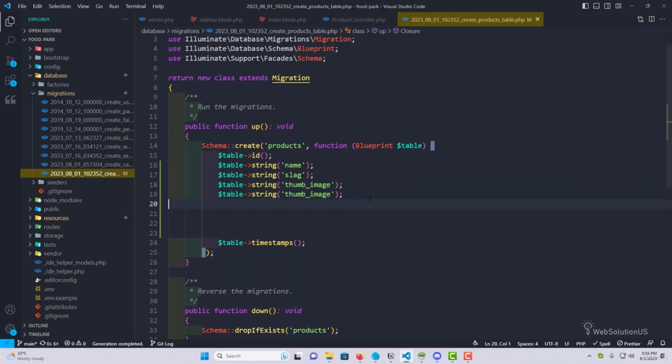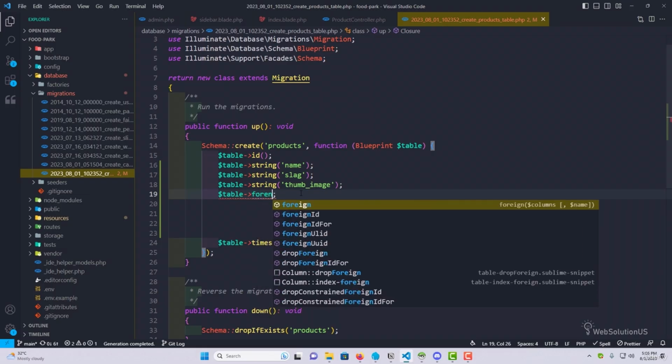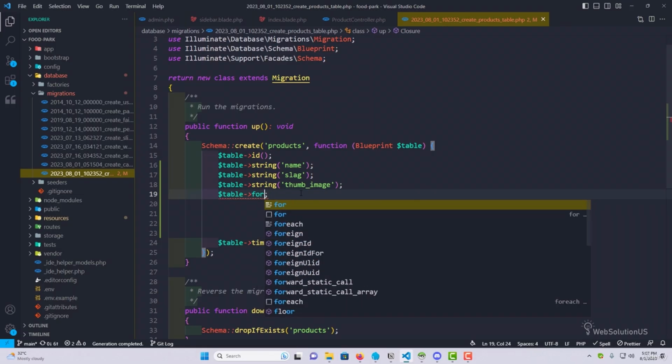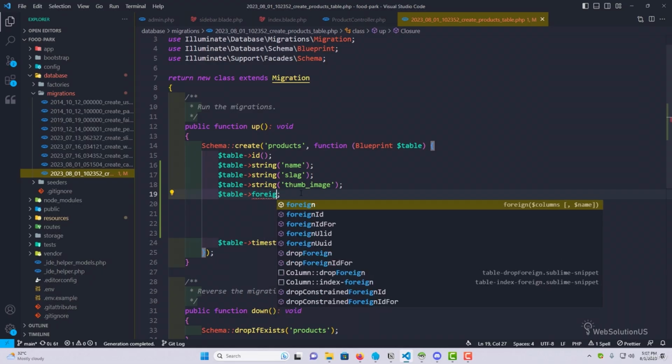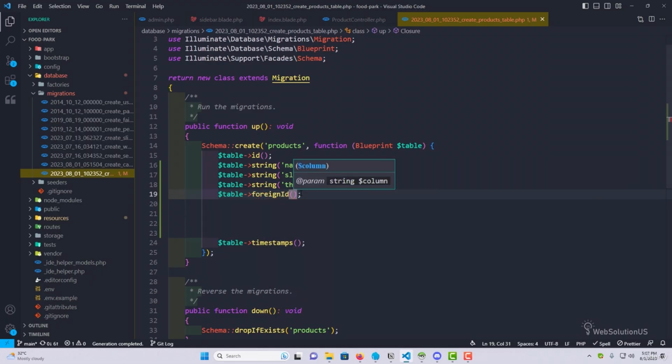Now what I'll do, I will add the category ID. As I said, each product will be under a certain category, right? And to define that, we'll be adding a category ID field into our products table. So it will not be a string. I'll remove this one and I'll call a method foreign ID.